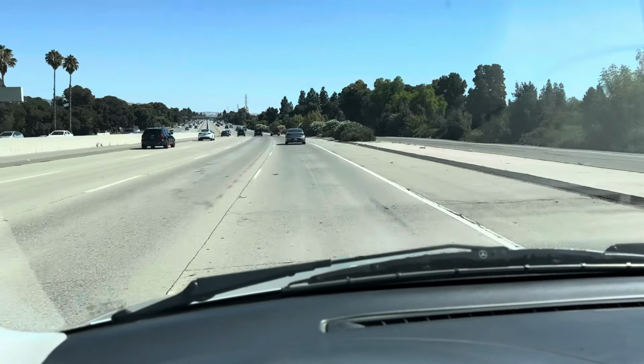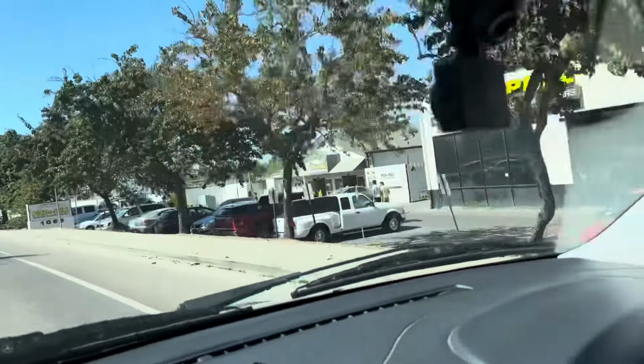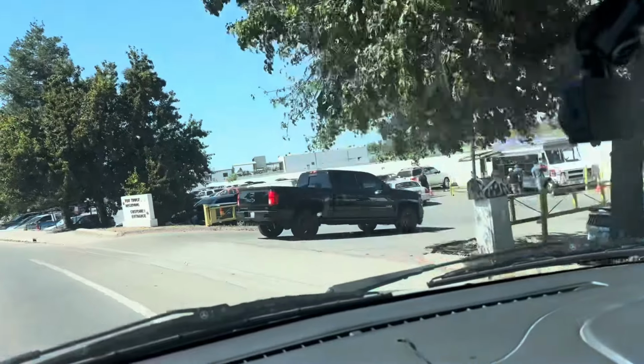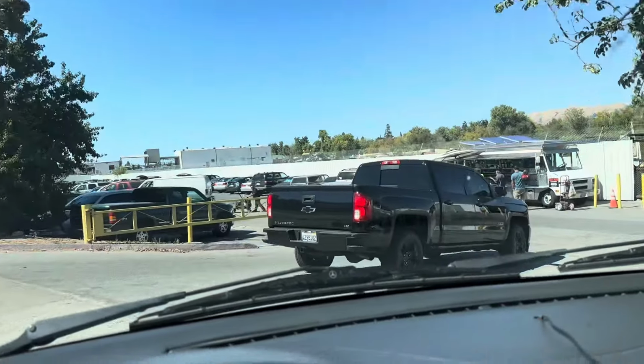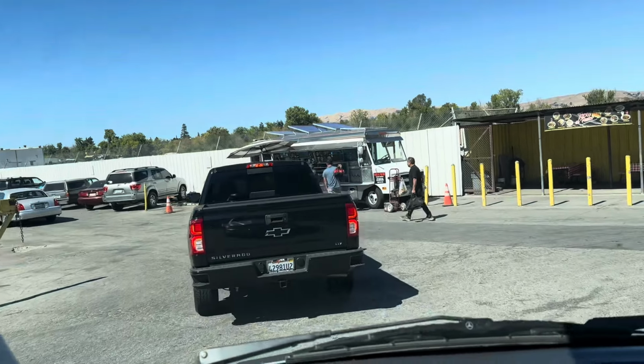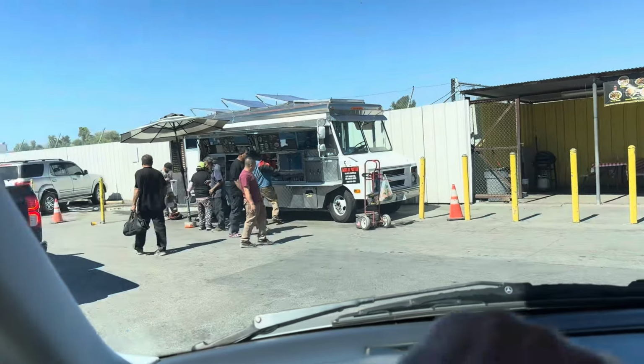All right, about 10 minutes away. This is me pulling in the parking lot. There's the entrance. Oh, it's crowded. Damn, this is going to be interesting. I bet like 10 people are going to want to borrow tools. I don't mind loaning stuff that's unique, but when they come up for a screwdriver, like, what are you doing here?